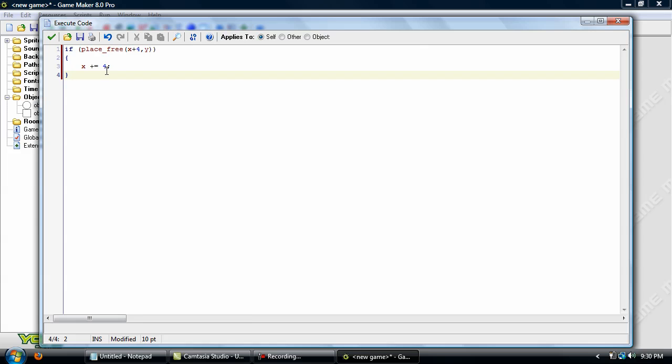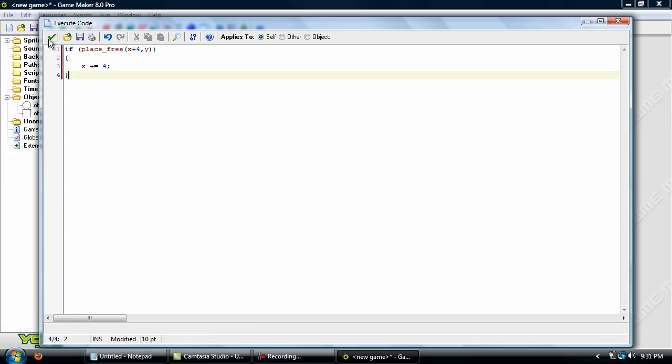But normally I've been saying to set up a variable called something like mSpeed and use that. That's really only if you think you might be changing the speed of the character later. It just makes it easier so you won't have to go into every event that you've used a number like this and change it to your variable. But in this tutorial I'm just going to be using 4. I already know what I want. So if this was say 7, you would want to change this 4 up here to 7 also. So just remember that whatever speed you want him to be, you've got to set this up here to the same thing.